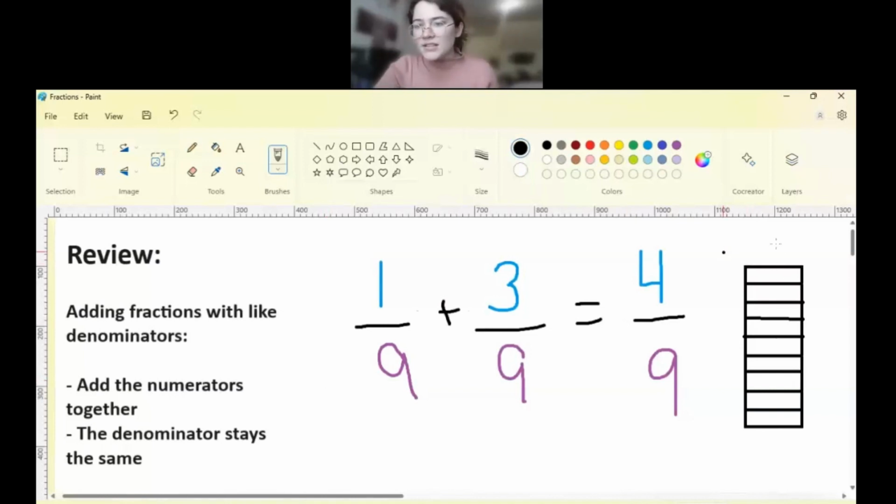Over here, I've made a little diagram. Let's call this a loaf of bread. So there are 9 equal pieces of bread. The 9 pieces all together makes the whole loaf of bread. But if we are doing this problem where we're adding 1 piece of bread and then 3 more pieces of bread, you can see that that's not a whole loaf of bread. But then again, we also don't change the denominator. It's not 4 out of 18 because we have not increased the size of the loaf of bread. The loaf of bread stays the same.